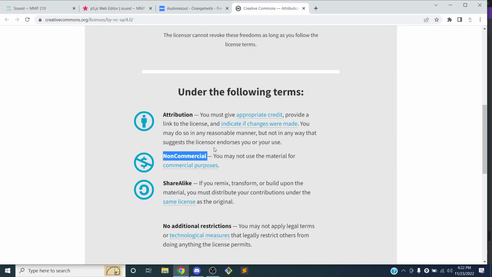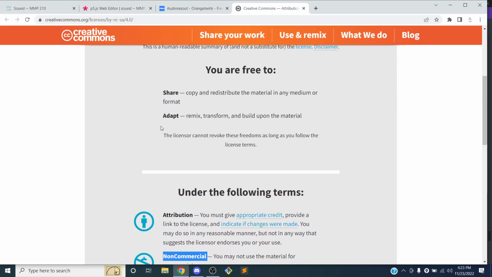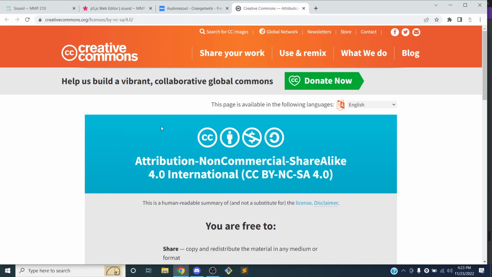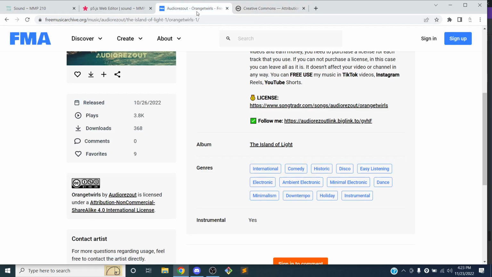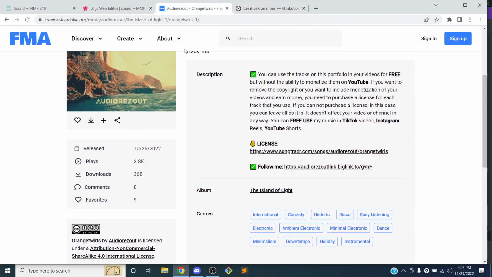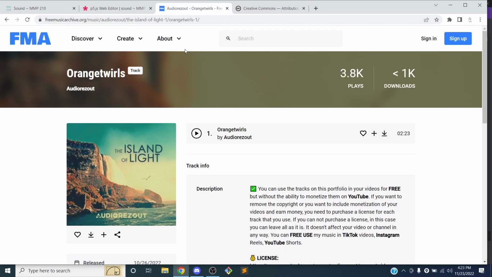So this is a little bit more restrictive than other licenses, where it's basically saying you can use this for whatever you want, as long as you give credit, and you can't do it for commercial projects. That's fine for something that we're doing for class. If you ever turned one of these projects into something that you wanted to sell for money, then you wouldn't be able to use this. But for now, that's going to be fine.